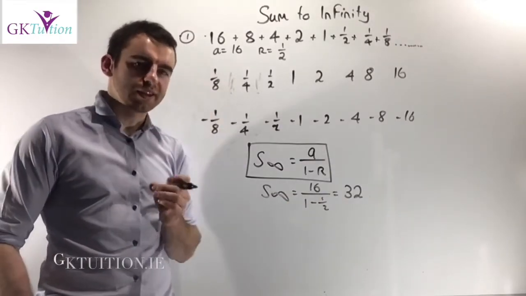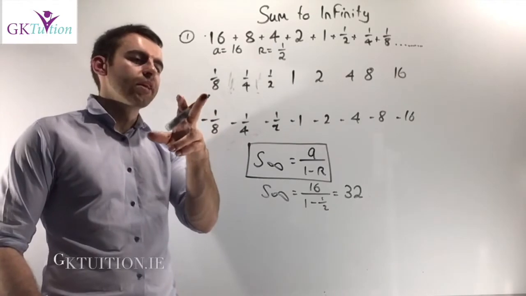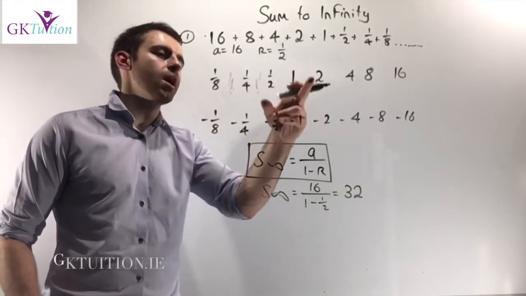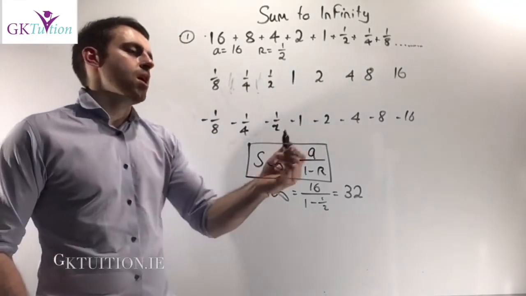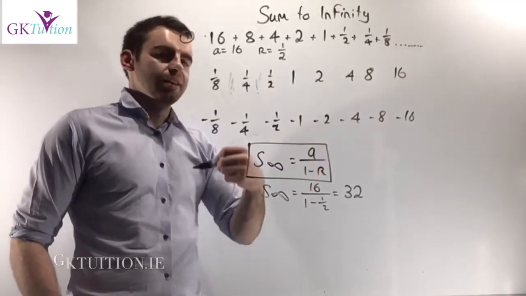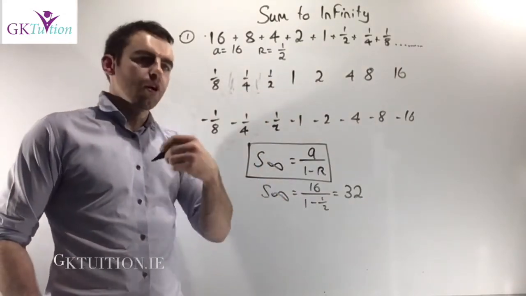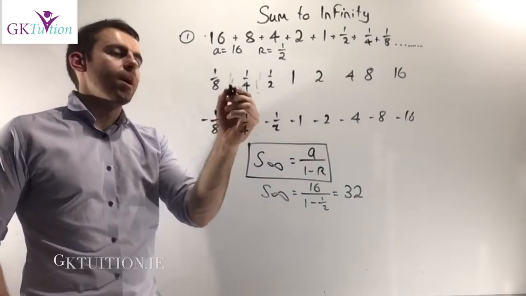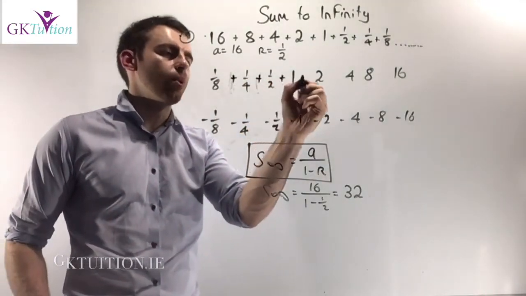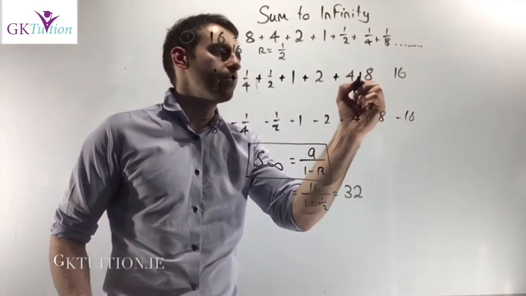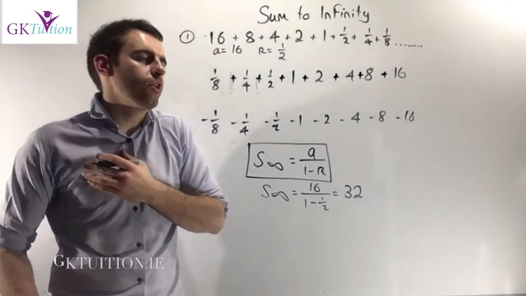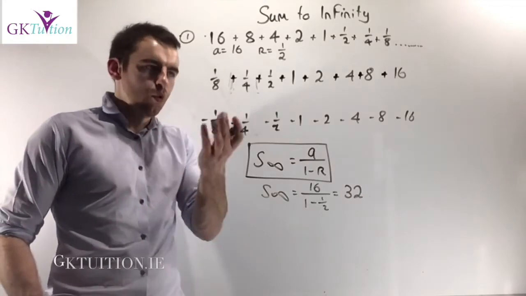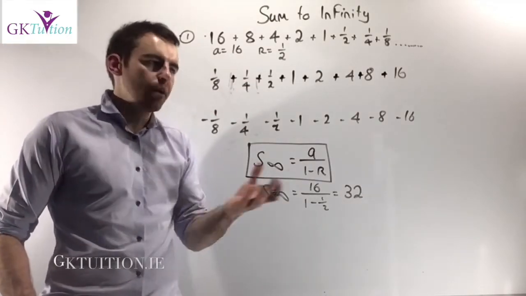Okay, so I want you to look at this second one here. I started with 1/8, multiplied it by 2 and got a quarter, multiplied it by 2 and got a half, and just kept on multiplying by 2. I get 2, 4, 8, 16, 32, 64, 128, it would just get bigger and bigger and bigger. Imagine what would happen if this series went on indefinitely. If I just kept on multiplying by 2 for an infinite amount of values, eventually the number would be so ridiculously big that it might as well be infinity.